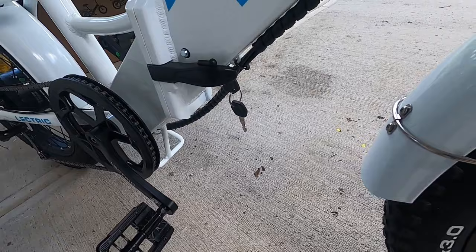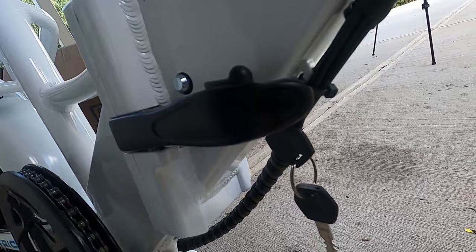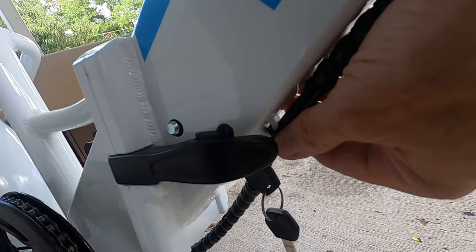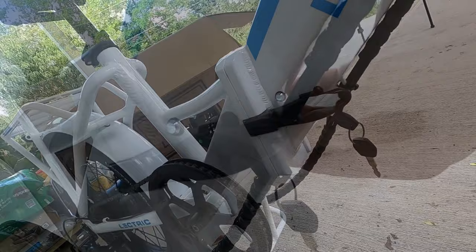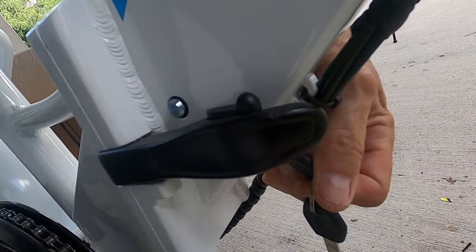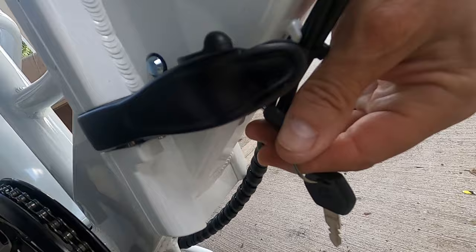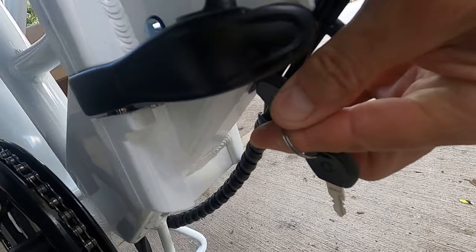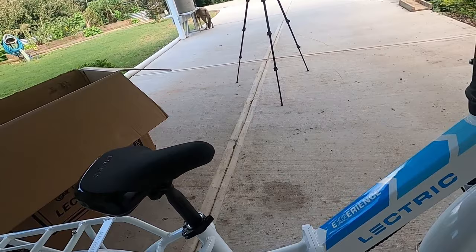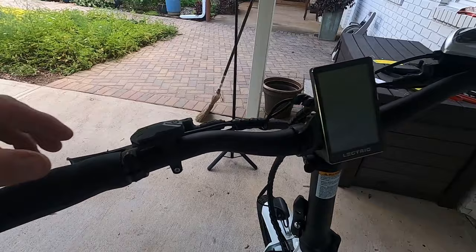The only thing I've noticed is it's a little awkward putting in the key — the cable system runs right in front of it. Maybe I can loosen that and move it over a little bit — it has a guide here so it'll probably want to come back, but on this one it's a little out of the guide. I think everything's going really well and I like the bike, but I think they could have designed this a little differently. Let me get my hands in there and push it back in. It's a little cumbersome, but I got the key back on — just want to make you aware of that.